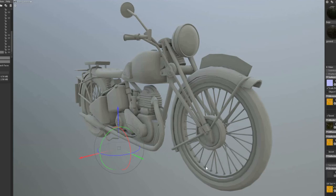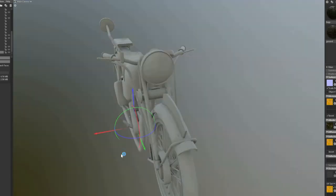Bam! Did you see that? I mean, do you see the difference? Check this out. Off, on, off, on. This is what ambient occlusion does, right?